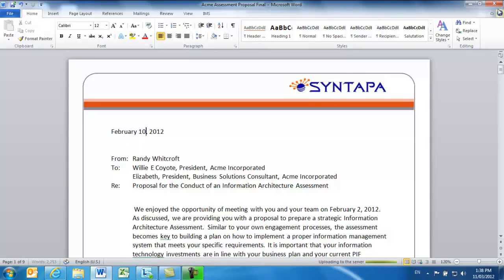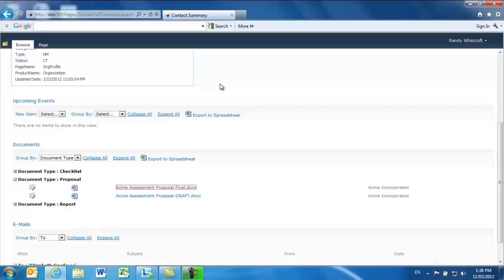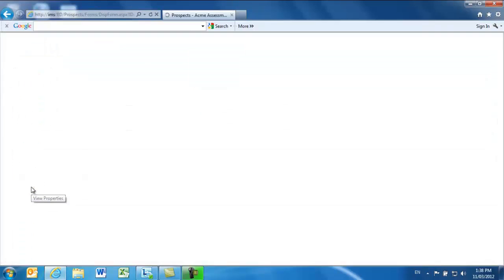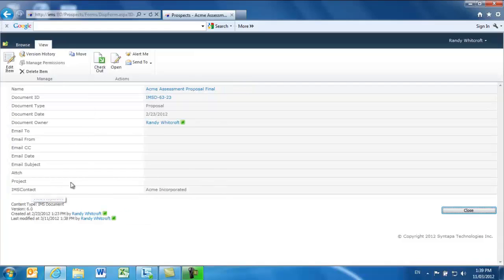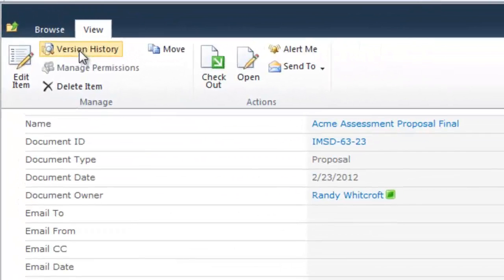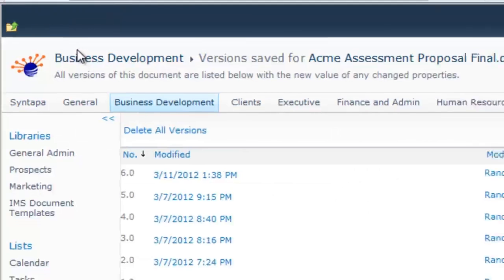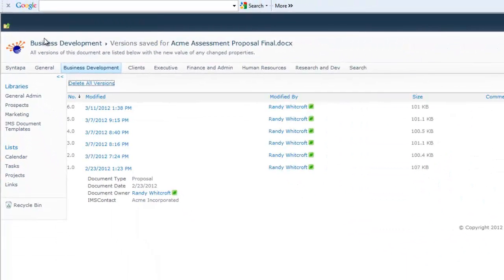Now if I come back out to that particular document, I can look under the properties. Under the properties, I can see all the different revisions. I can see the version of the document, when it was created, when it was last modified, our own individual unique document ID system that we've built into the portal solution, as well as the version history. So if you have to work under any type of regulation within your industry, here's a great tool to keep track of all the different variations of documents, tools, what have you.